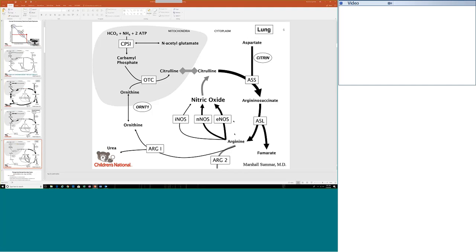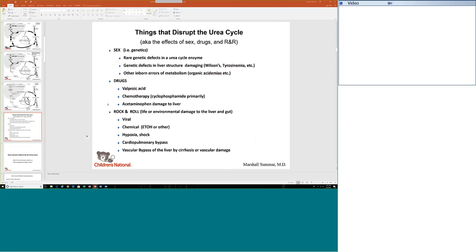Now, that's three different uses for the urea cycle. It's a detox system, it's a biosynthetic pathway, and it's a signaling pathway. These are all from the same genes, and for those of you who are aficionados of gene regulation, there's a lot of cool things that go on in the 5' untranslated regions of these genes. We'll save that for another day. So as you can imagine, if you mess with this pathway, you're going to have a lot of different effects. So what things do disrupt this pathway?